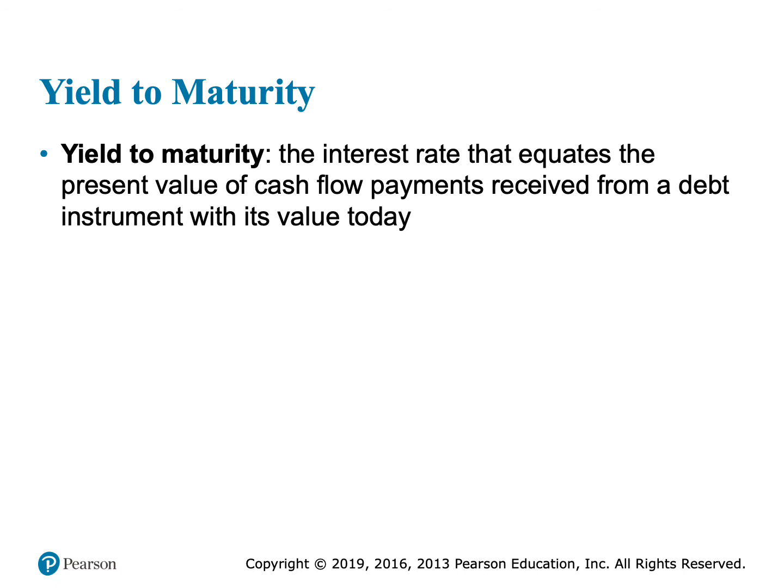Another way of thinking about this is in our simple present value formula, you have PV, you have FC, the future cash flow, right? You also have n, which is the number of periods of time, but you do not have i, the interest rate that equates the right-hand side and the left-hand side. Our yield to maturity will be that implied interest rate, if you will, that equates those two sums. Let's look at yield to maturity on a simple loan.